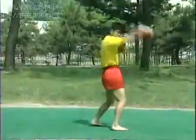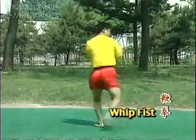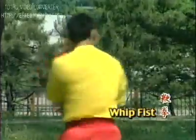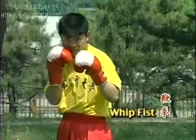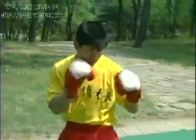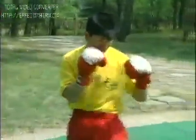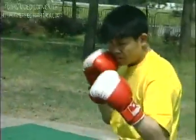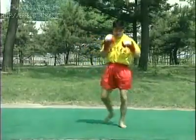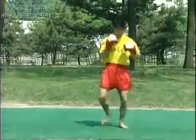Whip fist. In this right punch, you turn backwards 180 degrees. Pass your right leg behind your left leg as you pull your fist inward to your chest. Your upper body turns continuously 90 degrees. Then your right elbow comes out to whip your fist for the strike as you complete your 180 degrees turn.